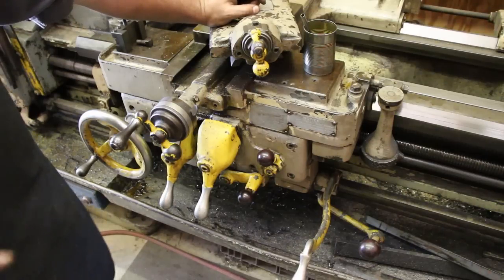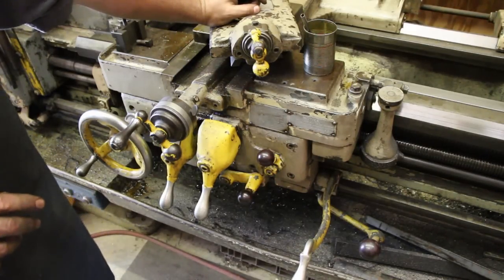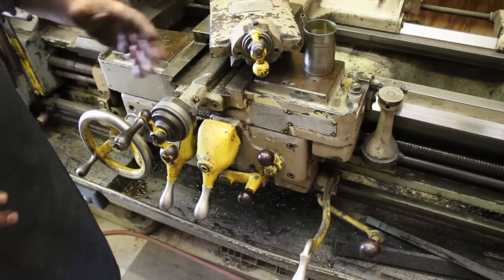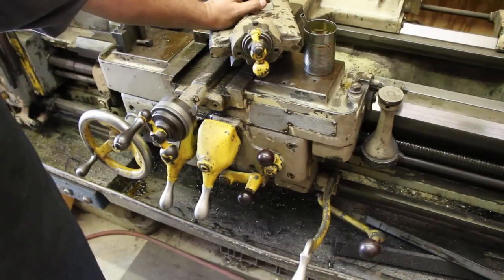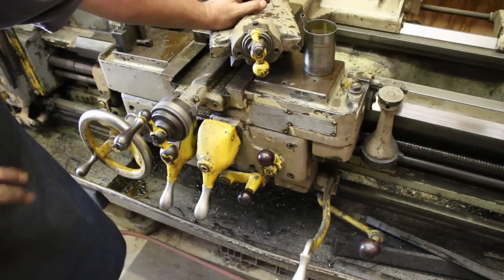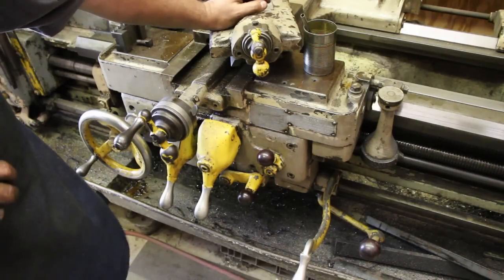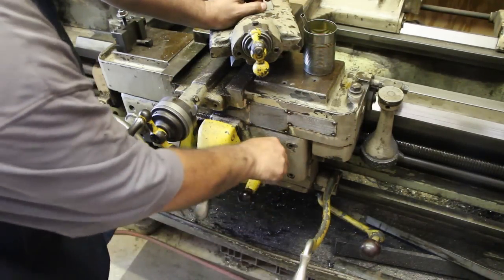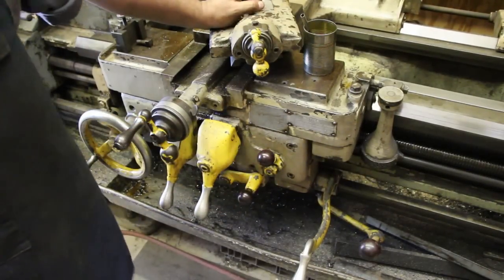So you actually have two different feed rods. I'm not sure the correct term for that off the top of my head, but that's what's going to engage and disengage the carriage going back and forth. So one is for threading and one is for your feeds on this machine, which is a little bit different than a lot of lathes. A lot of lathes would just have one carriage screw that will do both, whereas this one has both. So again, you must put this in neutral to be able to engage and disengage your half nut for threading.